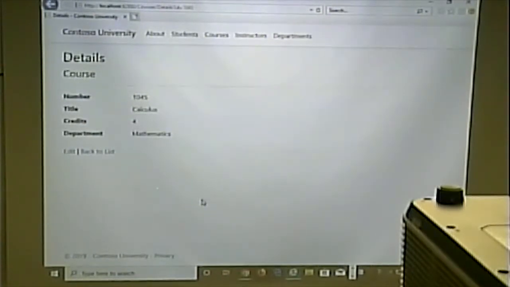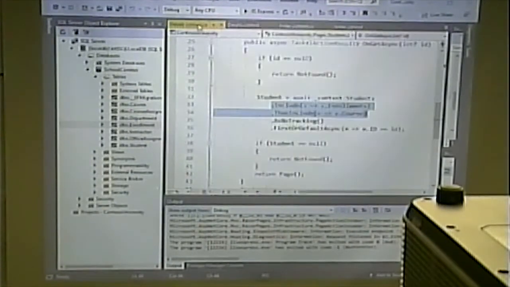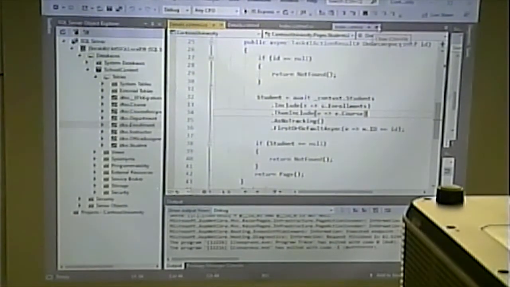Okay? We just have to make sure that we link things up correctly. We need to write our SQL statement correctly, and we need to then, in the page itself, loop through the results that we get. So, since I'm new to this too, I'm going to use the student as a model. All right? Pardon the pun. I'm going to use the student model as a model. So, let's look at the course detail page and the course detail model.